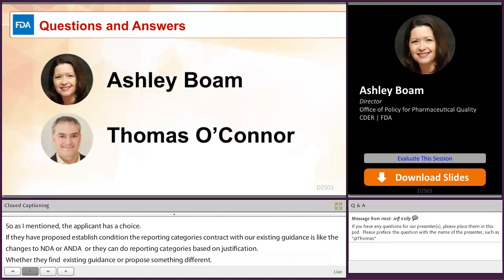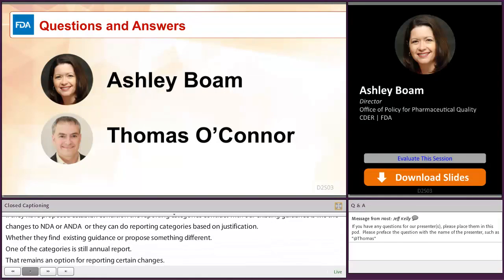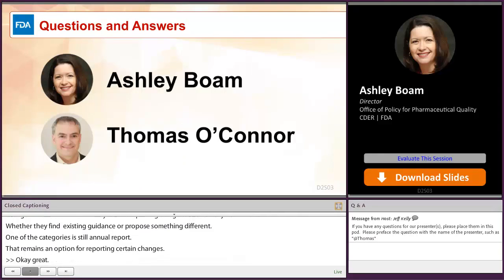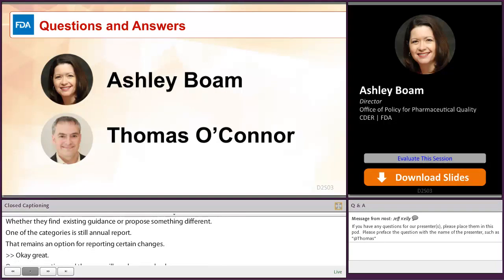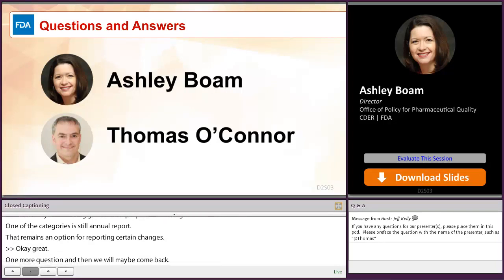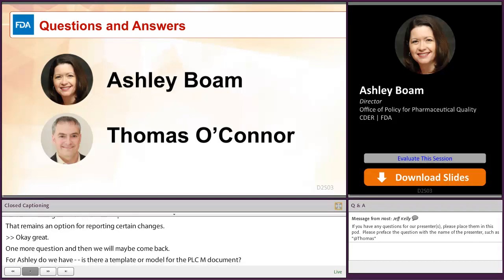Okay, great. One more question for Ashley, and we'll switch to Thomas and maybe come back. Is there a template or a model for the PLCM document? That's a great question. The Q12 guideline does include an example.